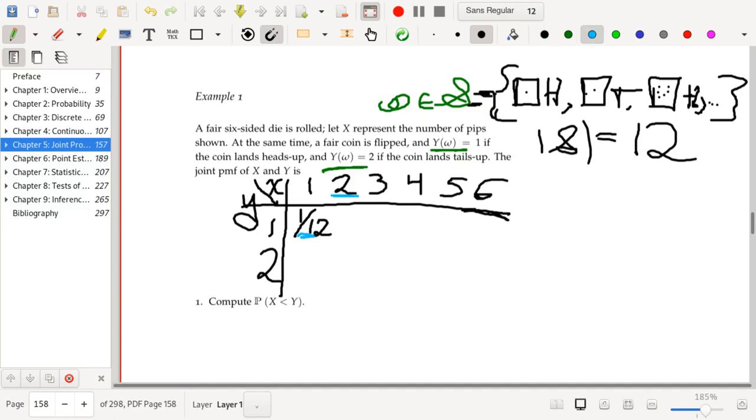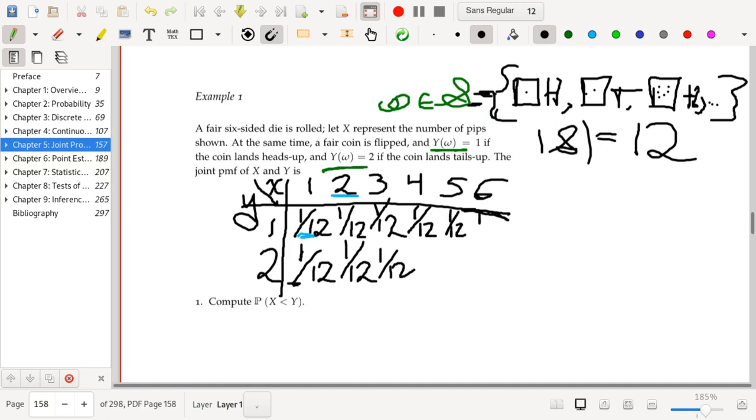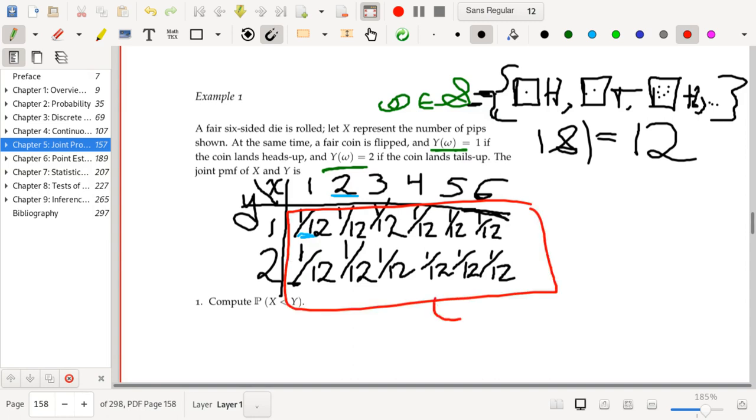If we end up here, then we're saying that the dice landed 2, with 2 pips showing, and the coin landed heads up, and there's only one outcome in the sample space corresponding to this. So again, this will be 1 over 12. And that's going to be the case for all of these, because if I go down to this cell, this is the probability that you got the dice with 1 pip showing, and the coin was tails. Again, there's only one outcome that corresponds with that, and there are 12 possible outcomes. So everything in this table is going to be 1/12. We could say that everything in this table is the probability mass function.